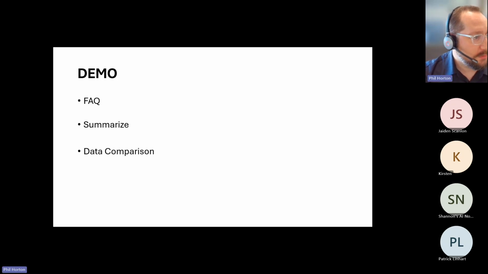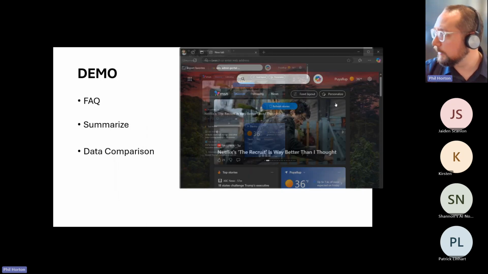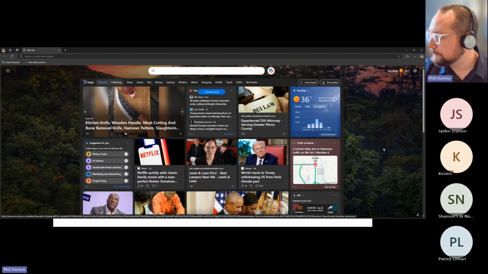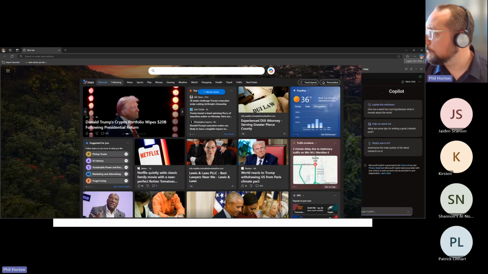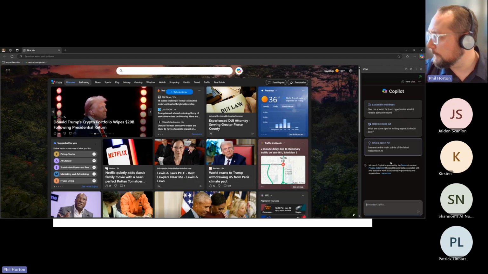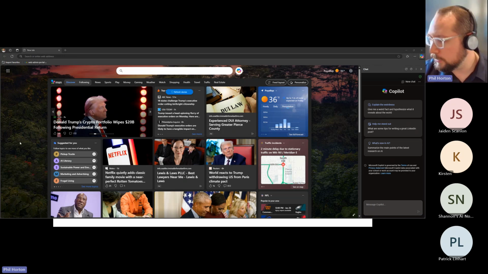Okay, so I'm going to start with the free version of Copilot. Here we're going to open up Microsoft Edge. If you open up Microsoft Edge and you're not signed into it, this is what you're going to see. Right here, over in the upper right-hand corner, you hover over it, right? I have Copilot. So this is the free version, the chat version of Copilot. It's available on all Windows computers. So as long as you have Edge, you can get into this and use it.